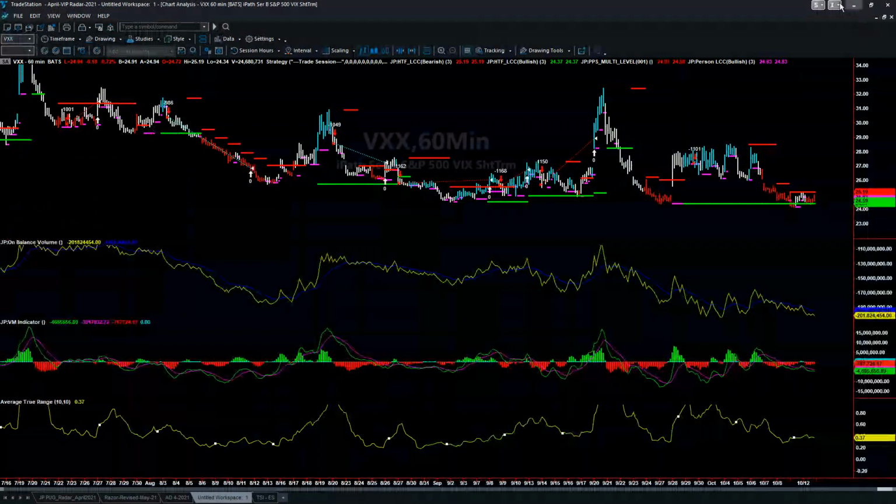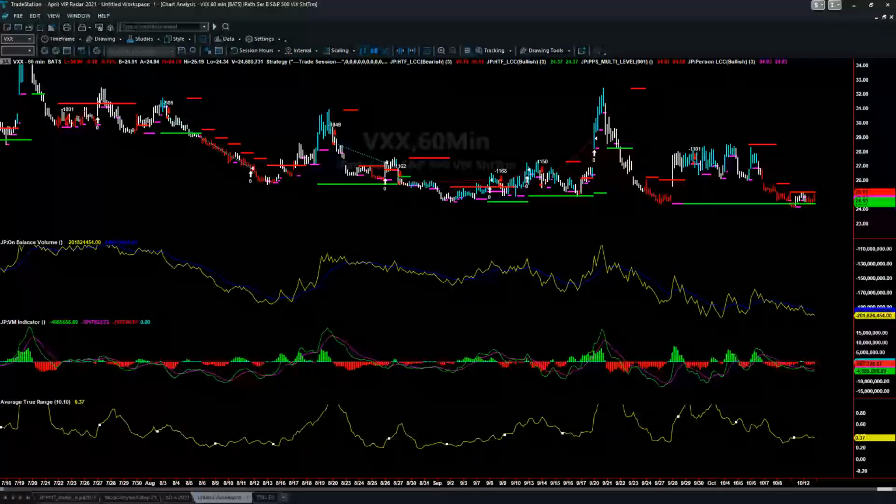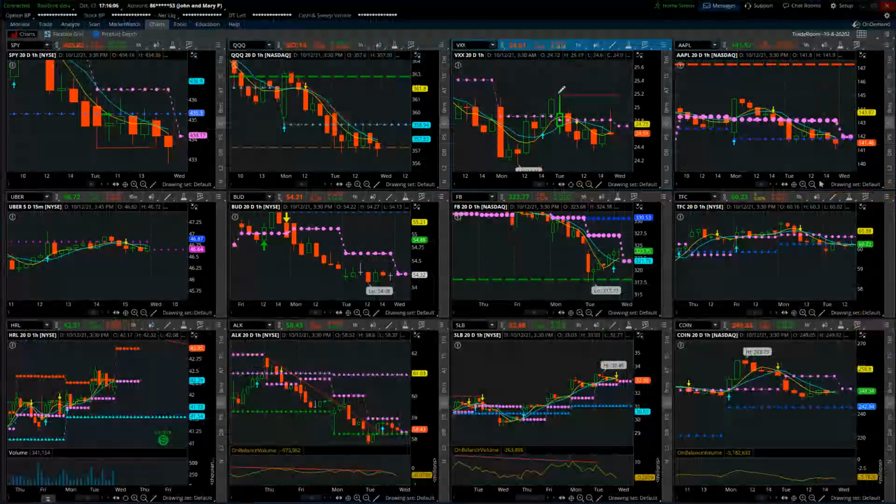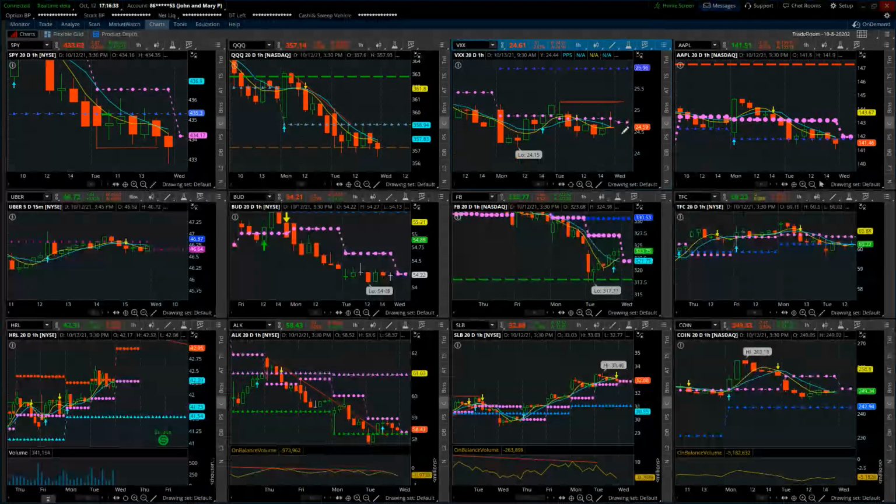And I believe even today, if I'm not mistaken, I actually pointed that out: look, here's today's high in the volatility, the VXX. When the stock market makes a new low, the volatility should be making a new high. It was in a complete, utter, distorted, skewed mode. So that was kind of weird for me, bottom line. So the indicators, just to let you know, we point those out and how we use them basically on a daily basis.